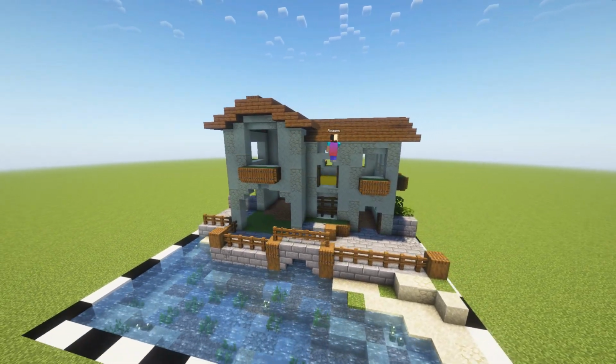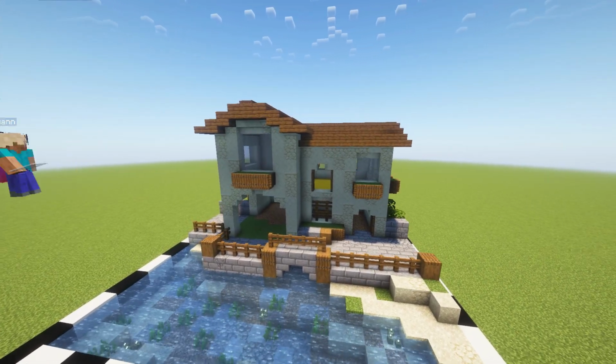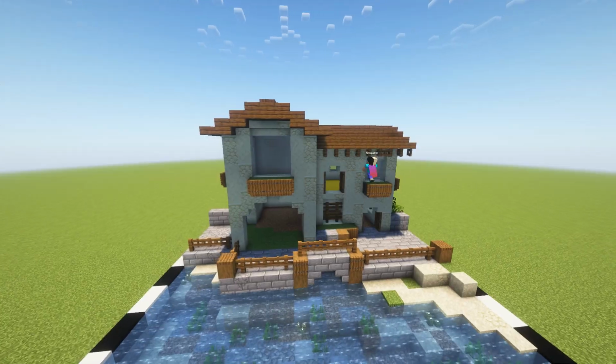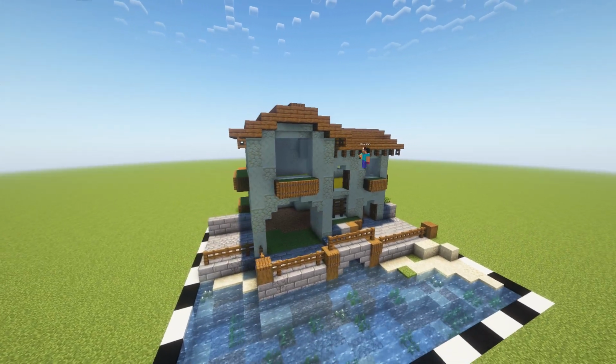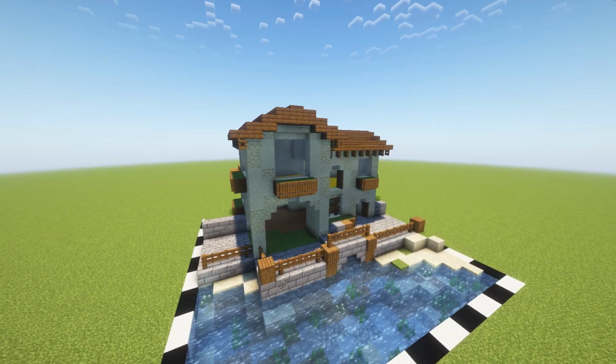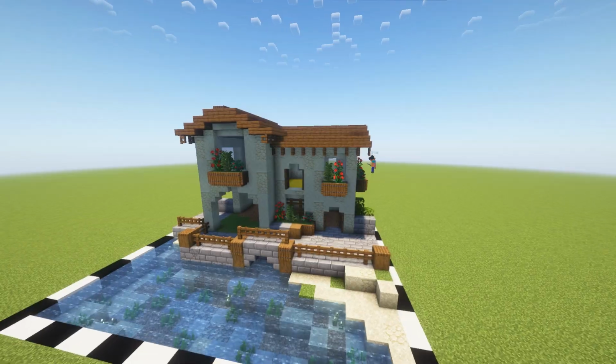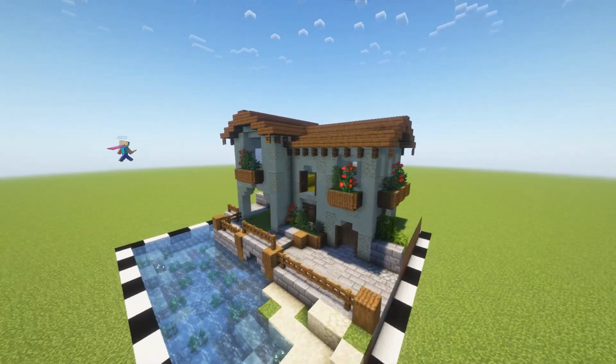Get this door in for where the balcony is going to go, which you kind of see on the AI picture, but the balcony looks horrible on that, but obviously I'm going to make an actual balcony. Now it's time for me to come in here with my Minecraft building mindset and figure out how I want to fill the walls up. So I put these fence gates up on the roof, a lot of flower pots, a lot of colors.